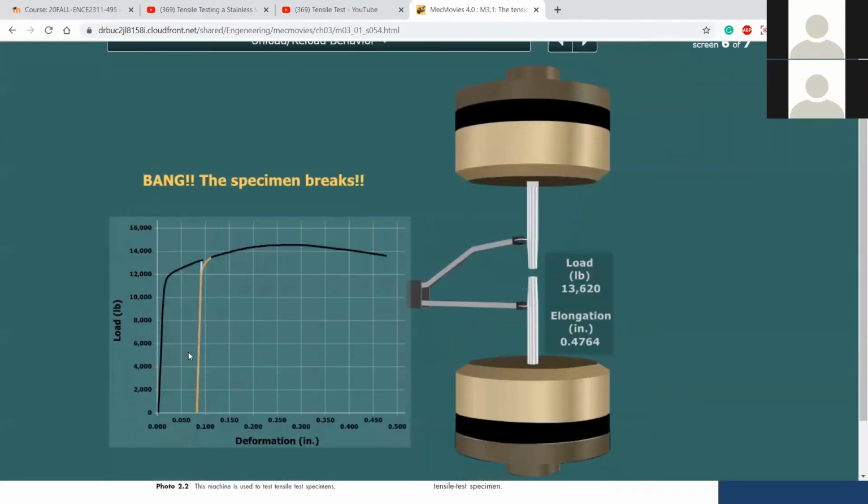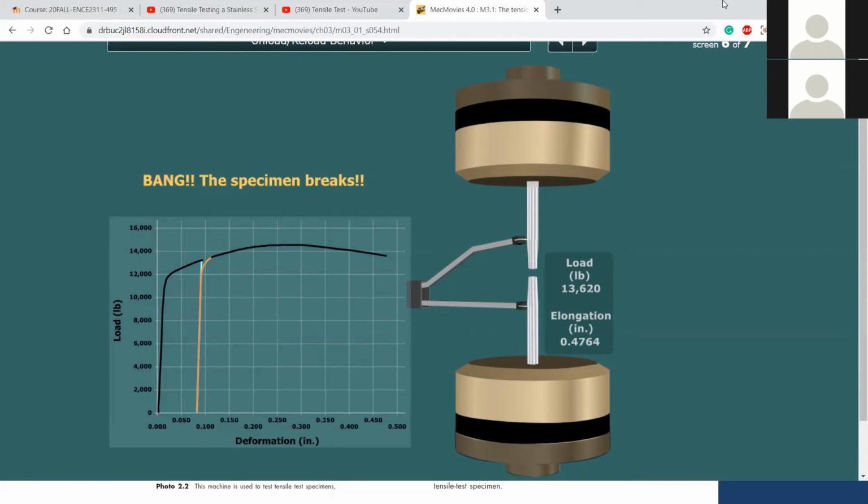Right, you're right. For example, if any of you has ever done an inspection on a bridge or on a structure, pretty much every year, depending on the maintenance or inspection schedule, the bridges are being inspected. The inspector climbs the bridge and measures the deflection, strain, or deformation on the bridge. By knowing this deformation, you know if the specimen is permanently deformed. How can I know? I can go back to the stress-strain diagram.